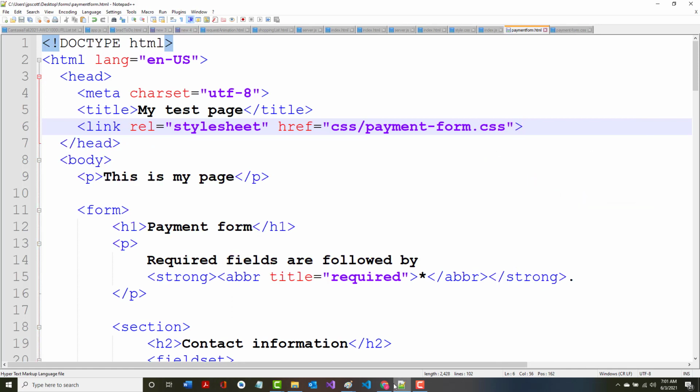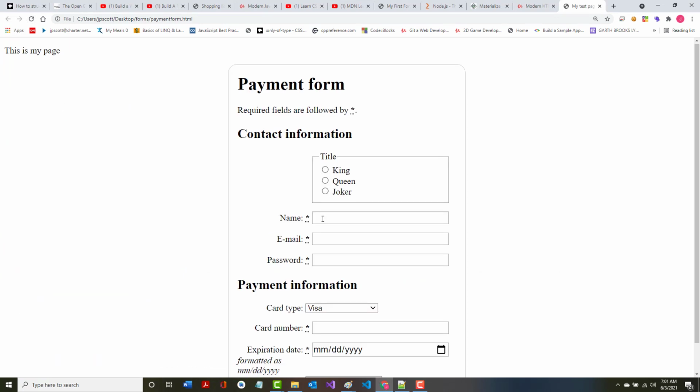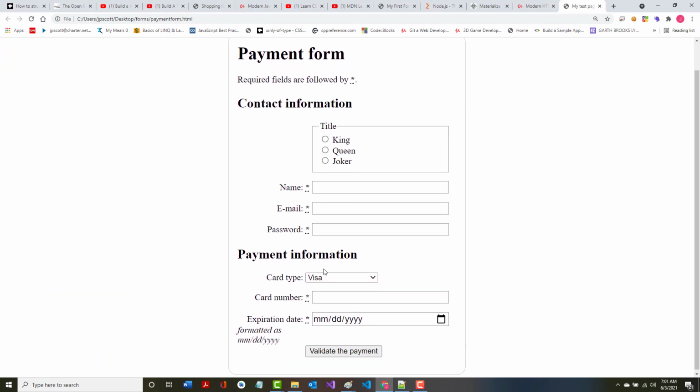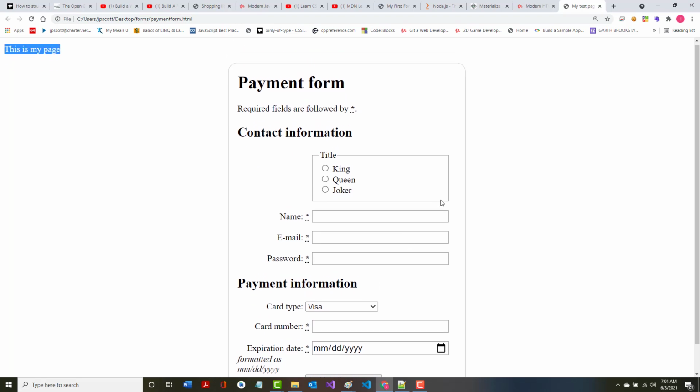All right, and through that magic, now when I refresh, it looks a little bit nicer. And this is my page. We wouldn't need that, of course, but we made something that looked pretty decent.